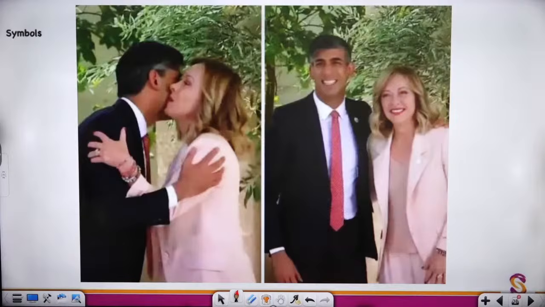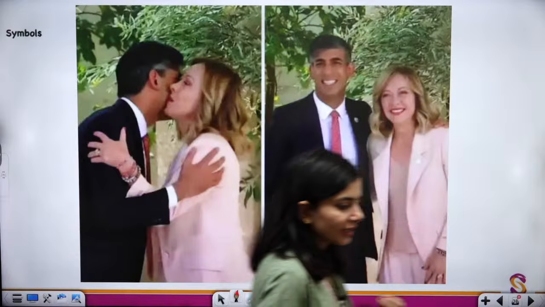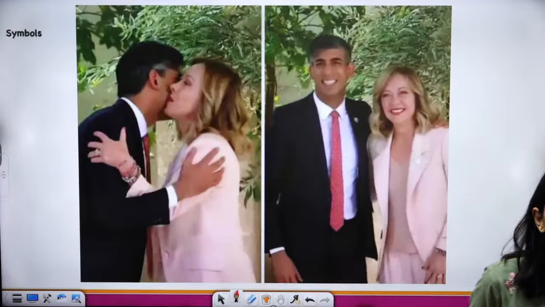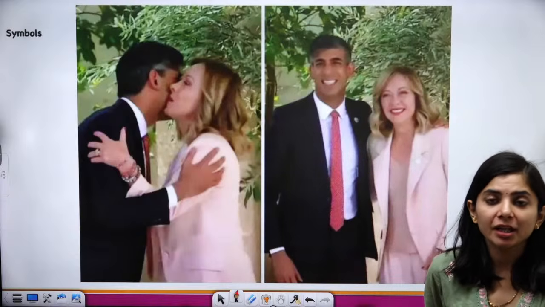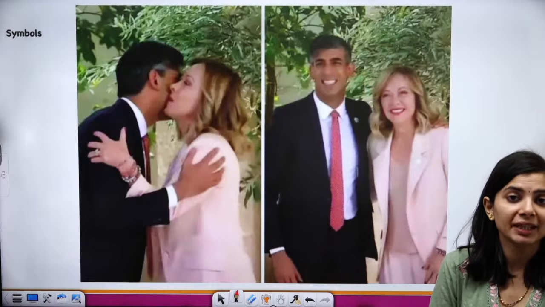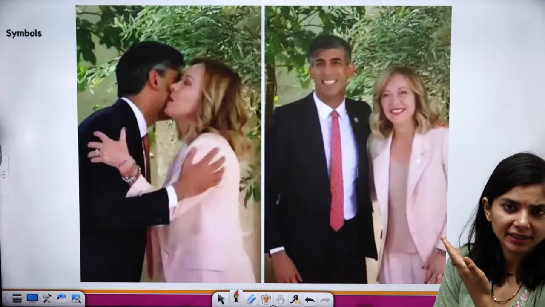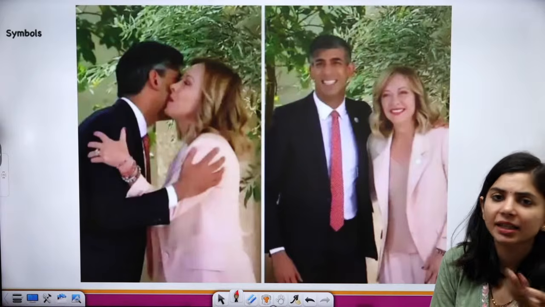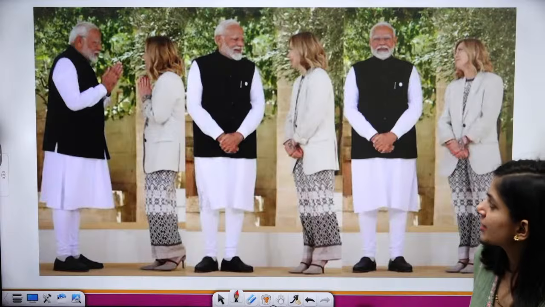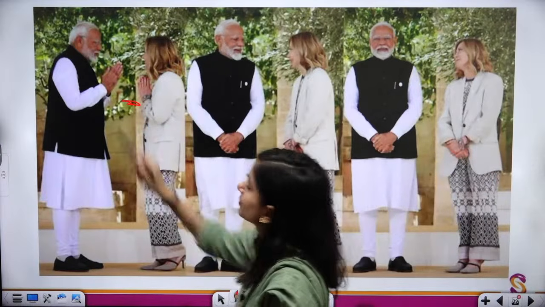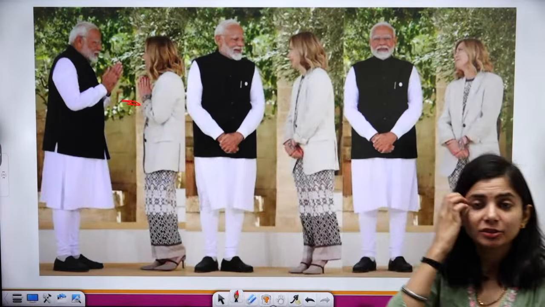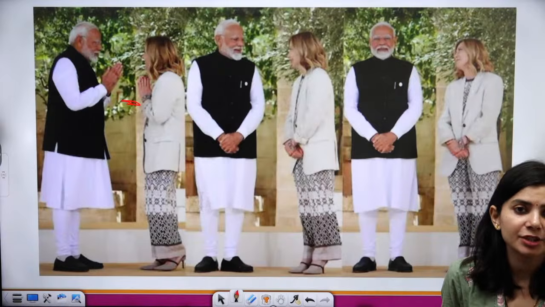Fine. Now another, let us suppose I am giving you an example of a culture, in the culture I am giving you an example of a symbol, how symbols are working. So I'm going to show you the practical application. Like this is what you can see in the western countries, the symbol for greeting is different. In India, the symbol for greeting is different. Hope you can understand. So that's how I am going to attach the pictures.